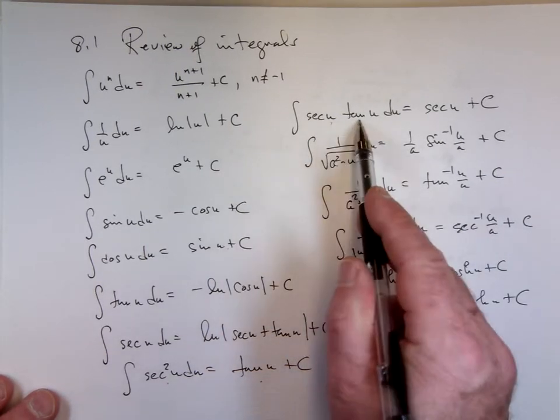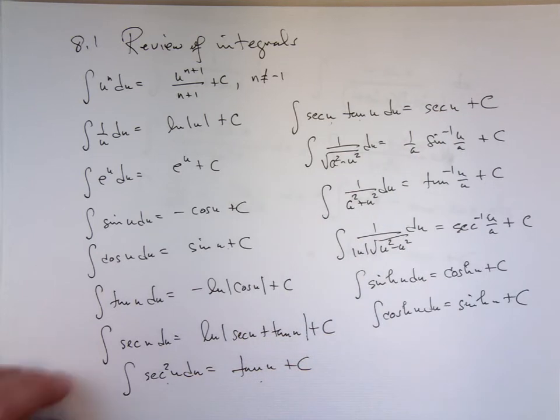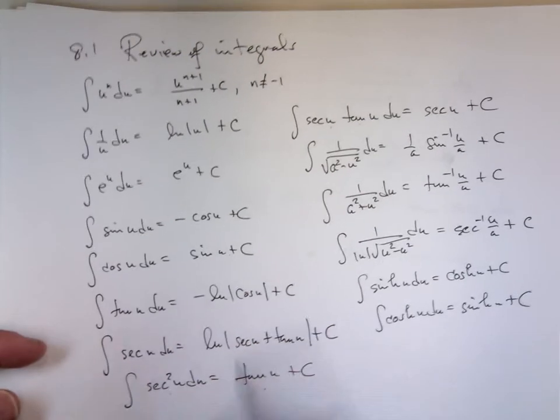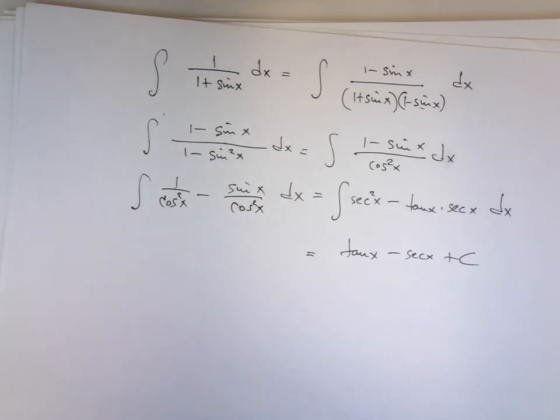Okay? The secants and tangents are easy to confuse. The derivatives and integrals are very similar. And the only way not to confuse them is just to do enough problems. Or just before you go to sleep, spend an hour memorizing them every night. Not just one night, of course, but like every night. Every night, yeah. All right? How are we doing?